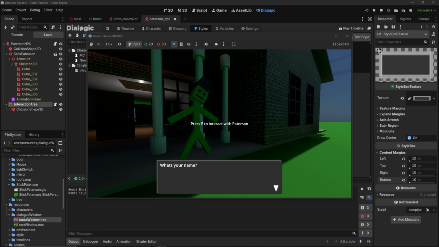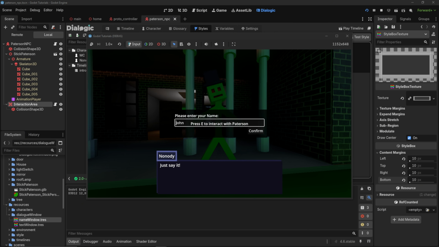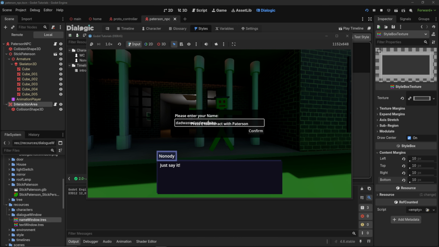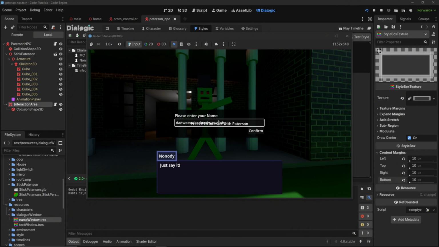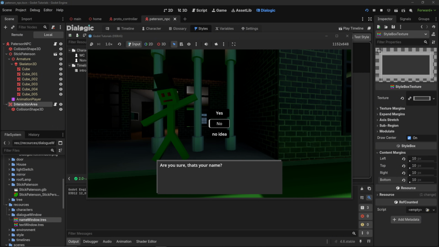Now the camera works again, but there's another issue. Whenever we click inside the dialogue, the mouse gets captured, which means we can't actually click the dialogue choices. To solve that, we're going to write a proper dialogue manager.